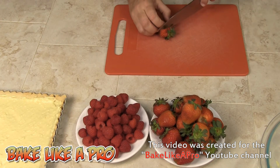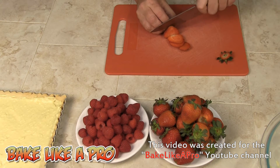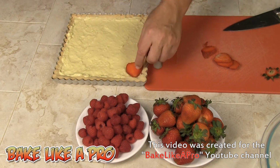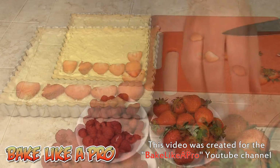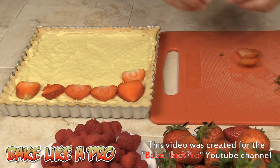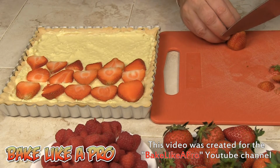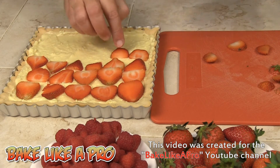Alright, so the first thing I'm going to do, I'm going to get my strawberries down. So I'm just going to cut my strawberries, just like that. There we go. And all I want to do is just place these down as the bottom layer. Alright, I just zoomed in a little bit. So I'm just going to keep continuing with this. I'll keep the camera rolling, but I'll just fast forward it a little bit so that you don't have to see me doing this for another 5 minutes.